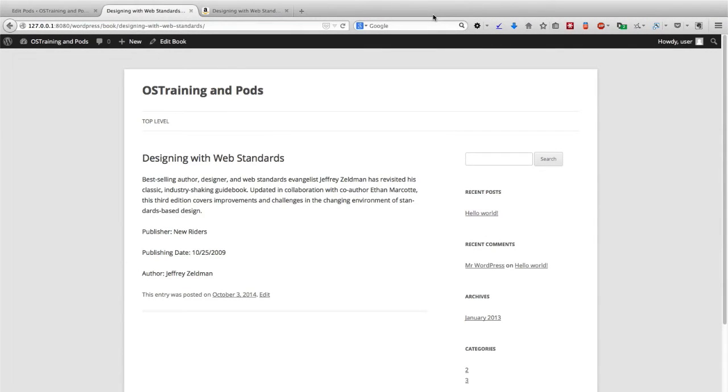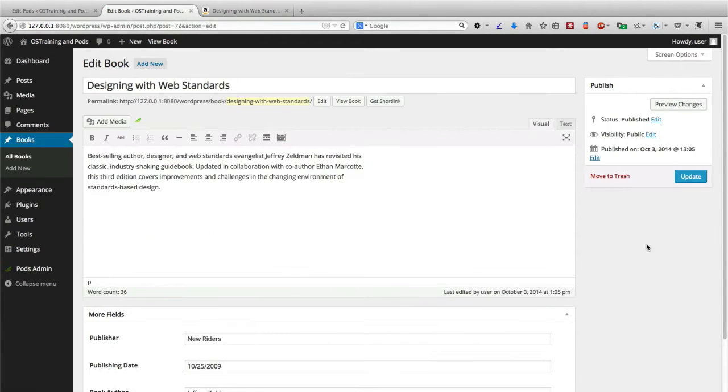If you take a look at the book that we've just created using Pods, you may notice that we have some of our custom information, but some of the default features that you may expect with WordPress content is missing. We don't see any comments, and if we go to actually edit the book, you'll notice that on the right hand side we don't have things such as categories or tags or the featured image. And if you dig a little deeper, you'll see that we don't have revisions and quite a lot of other useful and key WordPress features. However, Pods allows us to add those back.